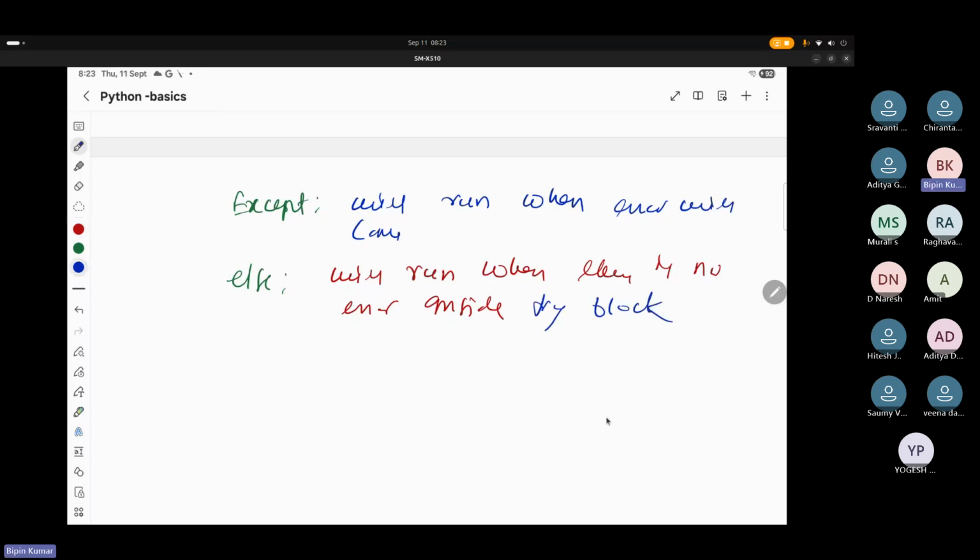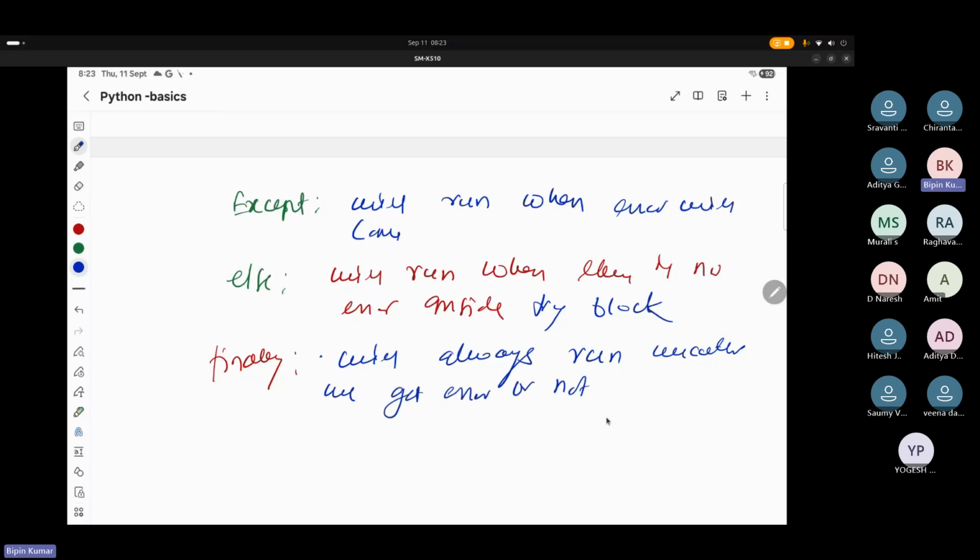And finally will always run whether we get error or not. Okay, so this is how except, else, and finally blocks execute.